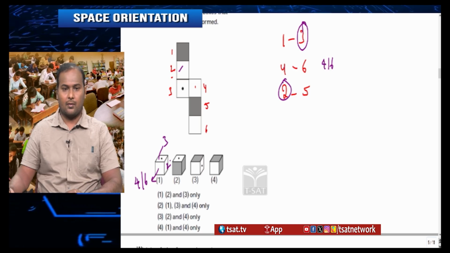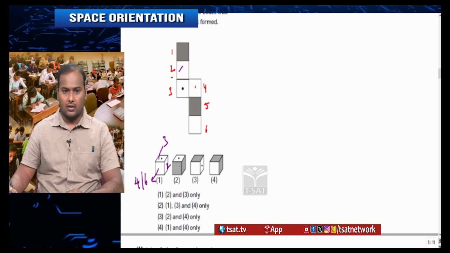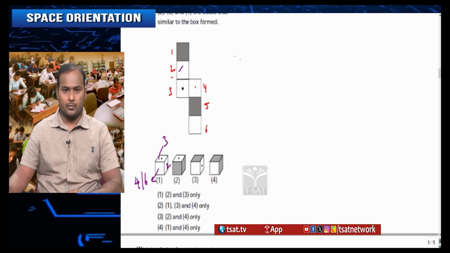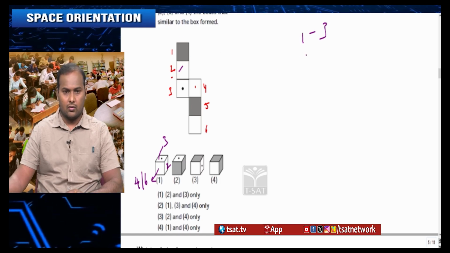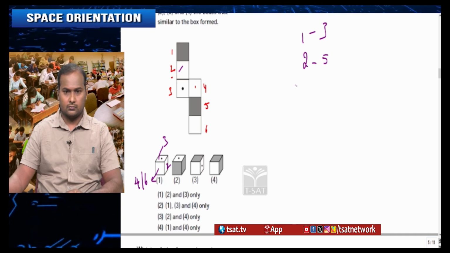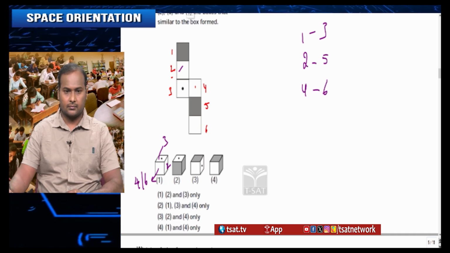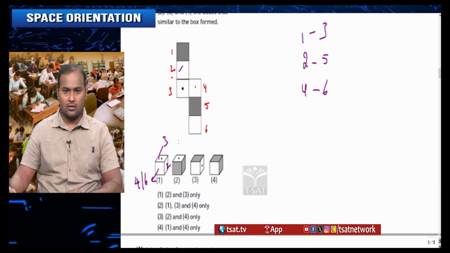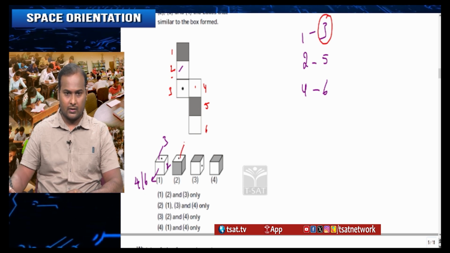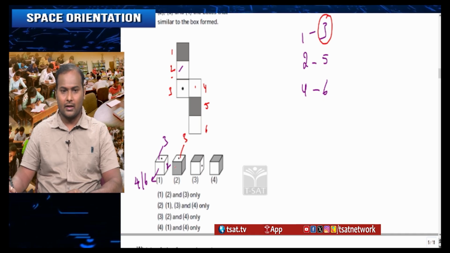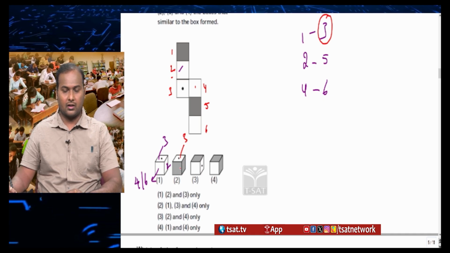Now let's check whether option 2 is correct or wrong. If you see option 2 here, there are 2 dark colors here. Same, I am going to write 1 opposite 3, 2 opposite 5, 4 opposite 6. Now let's see here. Dot. What is dot? Dot means 3. So this will become 3. Now what about the other 2 sides? The other 2 sides in the second option are dark.